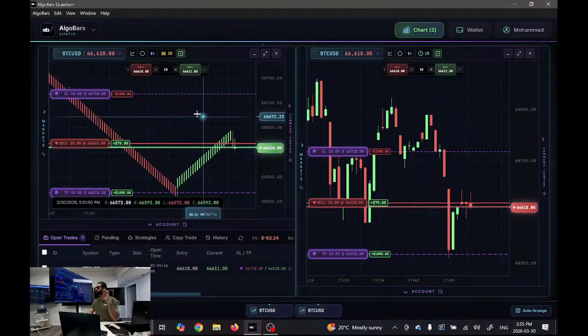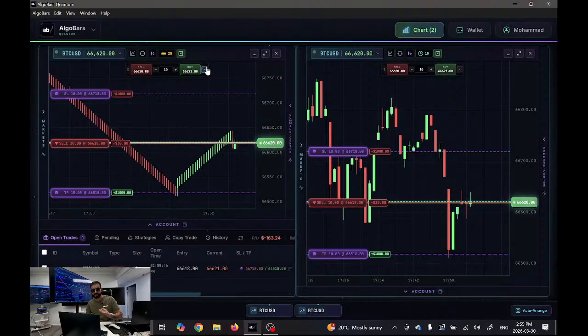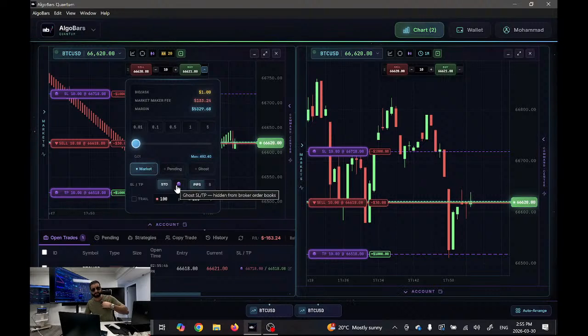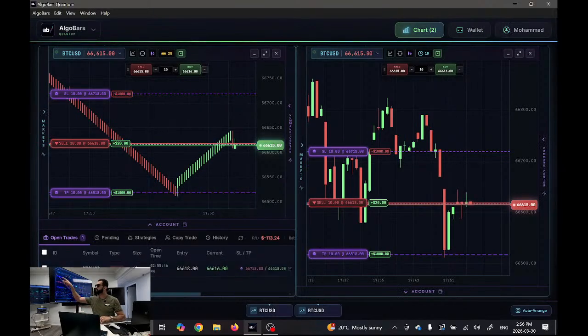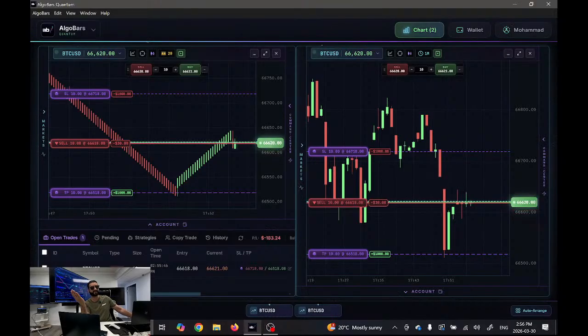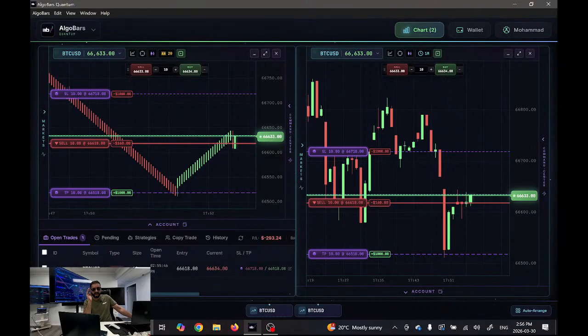We're the first trading platform on this planet that has ghost orders. We built this technology. What is it? If I click ghost under my drop down, you can see my stop loss and take profit are purple. This means that my stop loss and take profit do not get sent to order books. Do you know what that means? My stop loss cannot get hunted because it doesn't show up in the order books. This is the only platform on this planet that has this, because we built it. It's hidden and only visible to you.